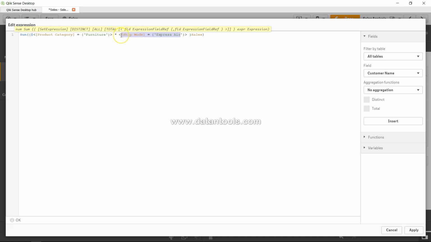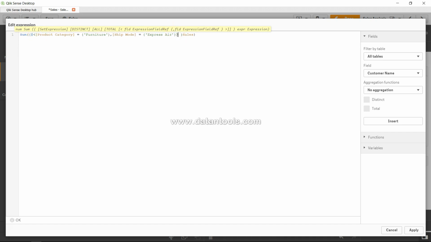Now if you have to write the entire statement with the help of the set modifier in just one single set modifier, what we can do is remove this entire piece, put a comma, and now this angle bracket has the starting bracket and closing bracket.